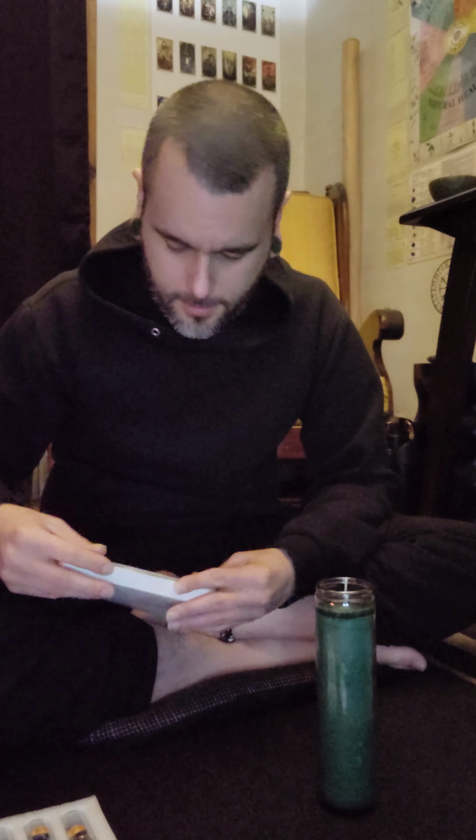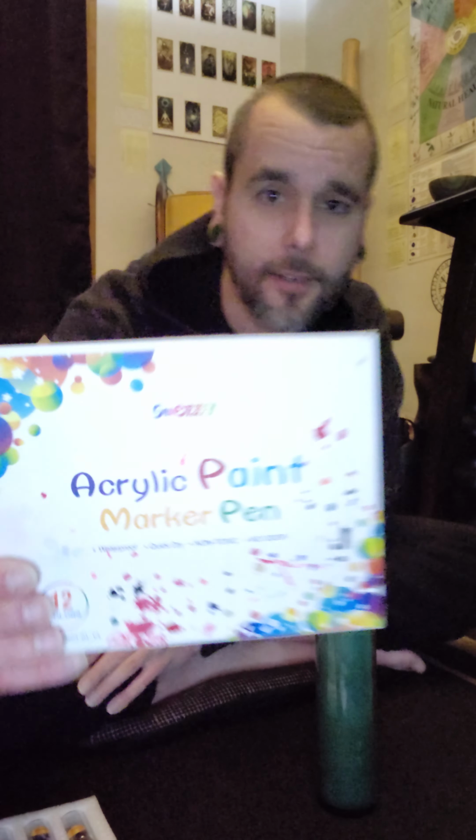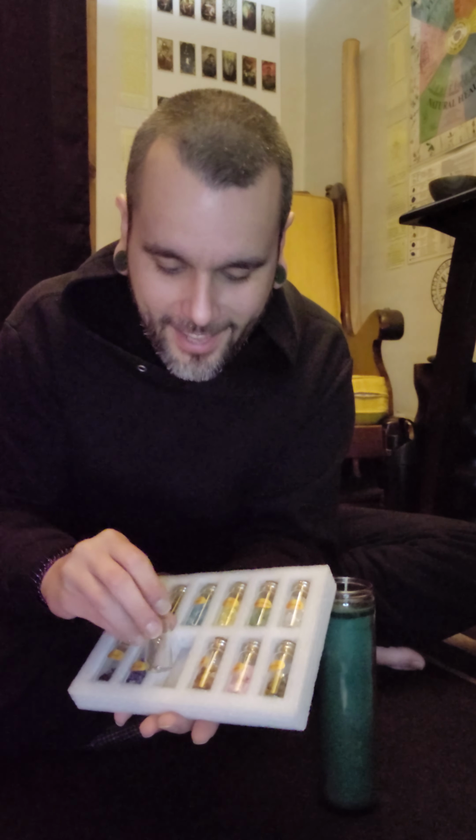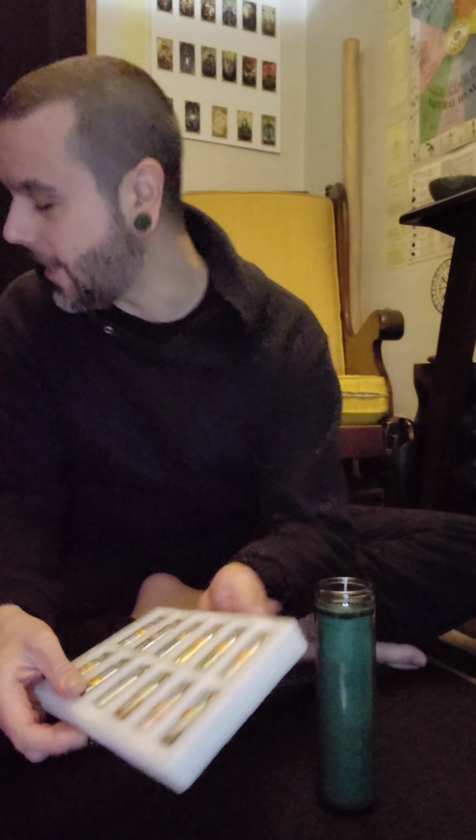I've got this pack of paint markers here. It was like $10, and it comes with a lot of different colors. Awesome buy. This is the brand. And then I've also got some various stones and gems. Looks like I'm almost out of obsidian. This was $10 as well, believe it or not, on Amazon. I'm not sure what this brand was.